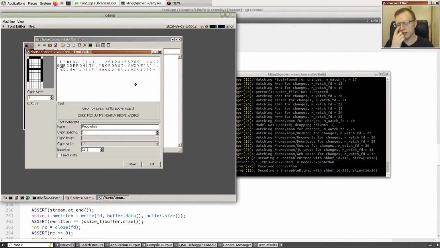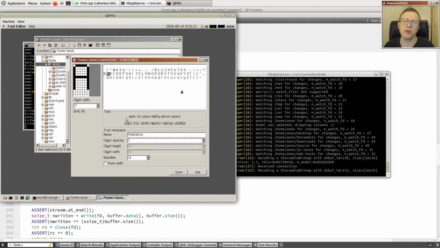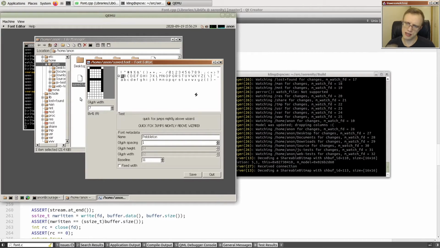And it remembers 11. That's awesome. Okay, so we're going to need to do this for all the fonts, I guess. Actually, it's a little bit of a hassle, but it'll be okay.